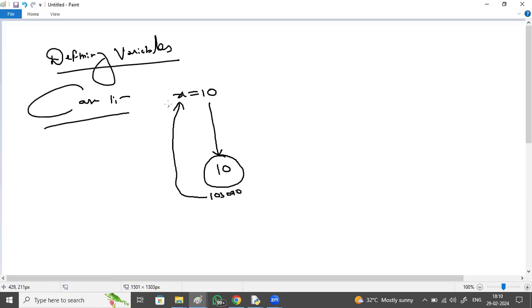What does x store? Don't say x is storing 10. x stores the address.